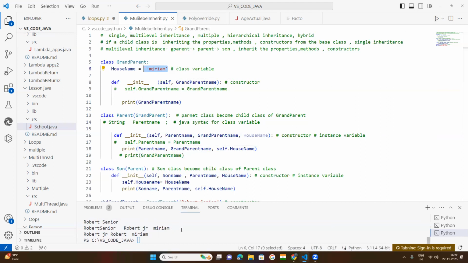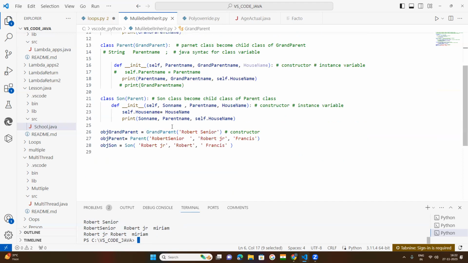Now here, Robert Jr. also added Miriam. It is the house name of Robert Jr. The same house name will be transferred to Robert. Now Robert Senior must have the Miriam. So where is Robert Senior? This is Robert Senior, no?